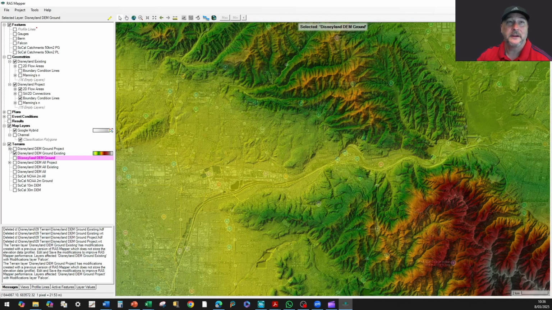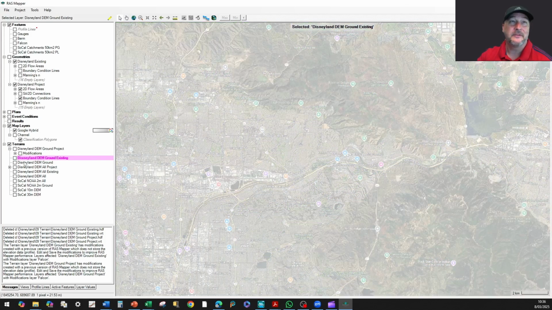Just to clarify again why I've got ground and existing exactly the same here. I'm just doing that for the purpose of showing that sometimes you pull in your terrain file as the source data that you've got, and in order to make it reflect the existing condition, you'll have to make some changes. And we could have done that. I think we didn't. We deleted a few of those changes that we were making to try to have some corrections. At this point, these are just exactly the same file.